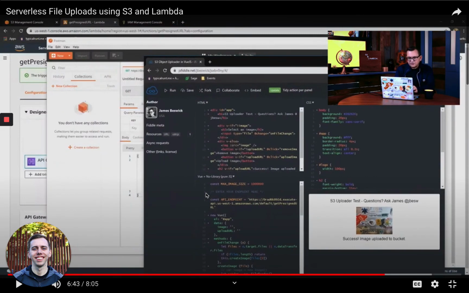So we got a Vue.js application, we got some JavaScript, we got some HTML, we got some CSS. There's a button there that says Upload Image. When he actually clicks that, he's going to choose a photo, and then when he hits upload, that's going to trigger a function in his code. That function is then going to make a request to his API URL, which he just did in Postman. It's going to return a response that has the actual URL that he has to use to upload that image to the S3 bucket. Then his Vue.js code is going to use that URL, upload that image, and then now he's going to switch over, I believe, and show us that it actually uploaded through a Lambda function or anything else.